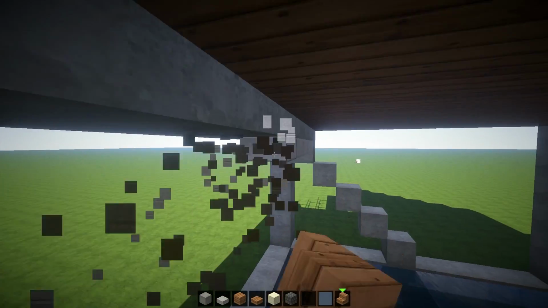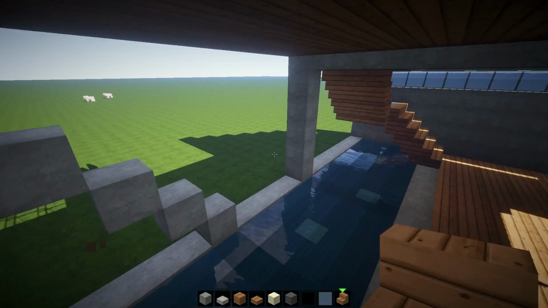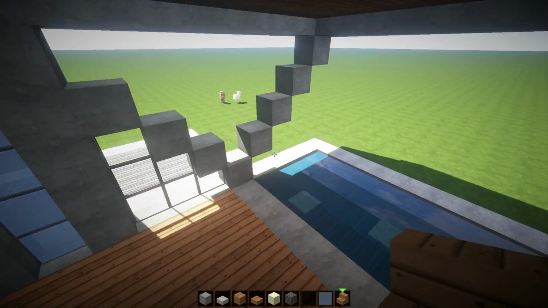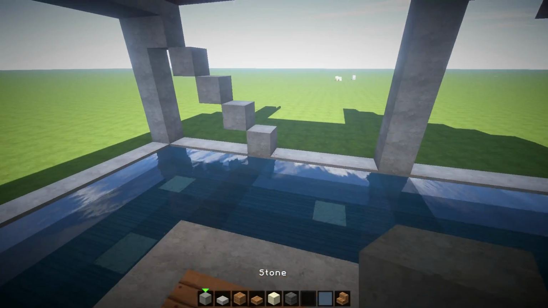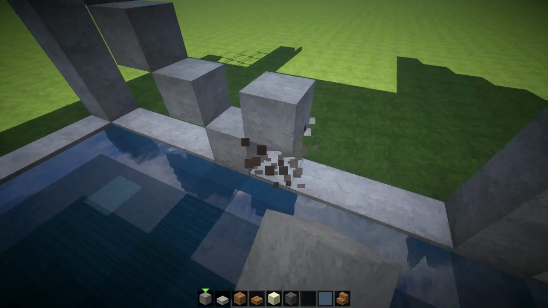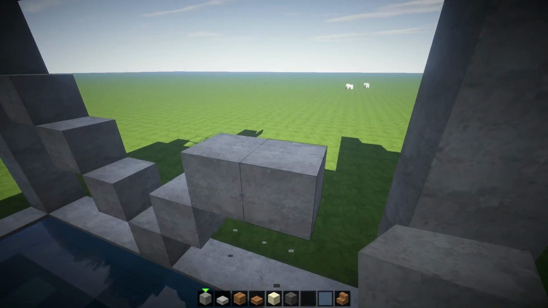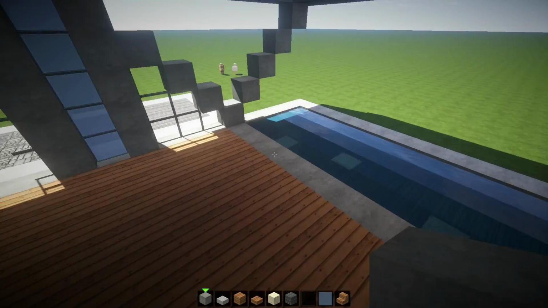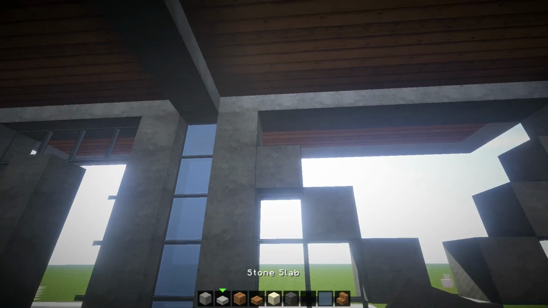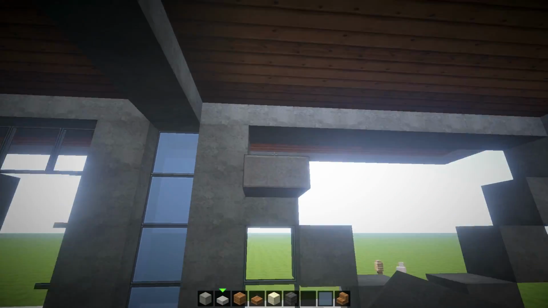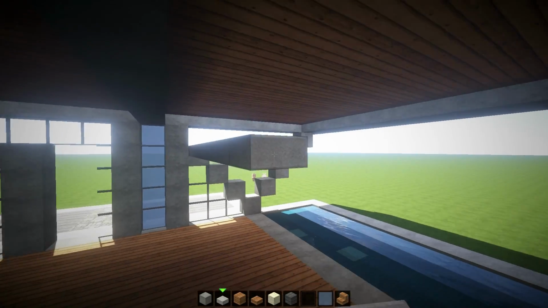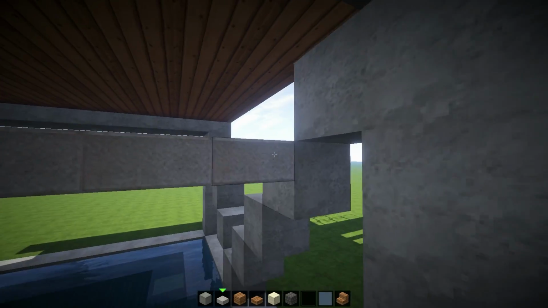I think that'll be a little bit better. So like this. And then over here, let's go ahead and add this arch piece back in. Like that. And then let's take our slabs and let's make this go this way instead. Like so.